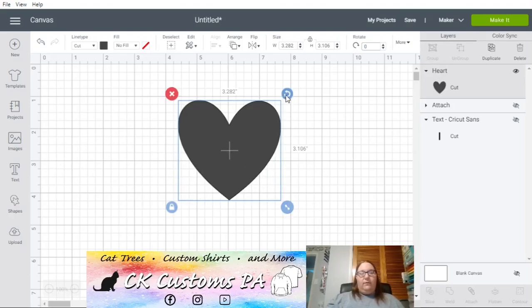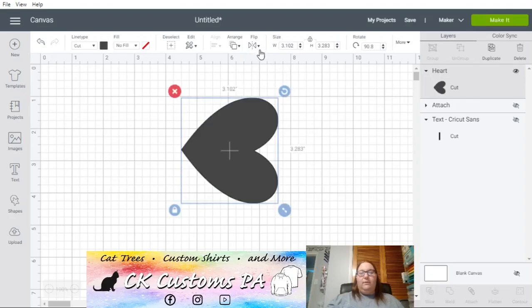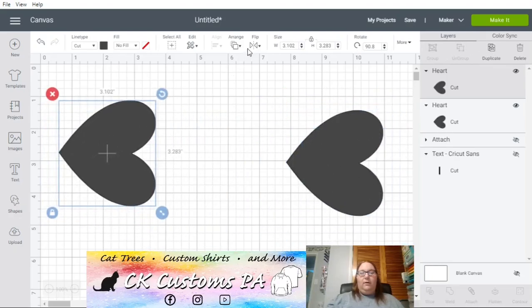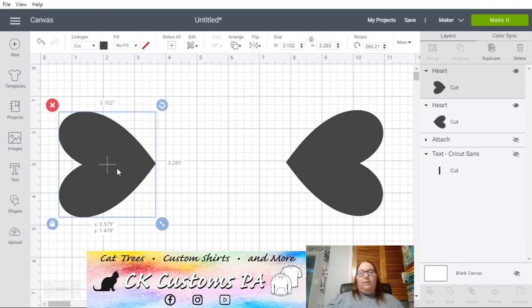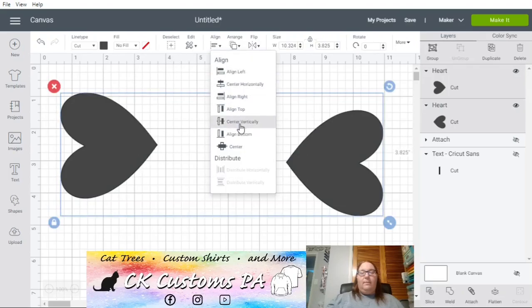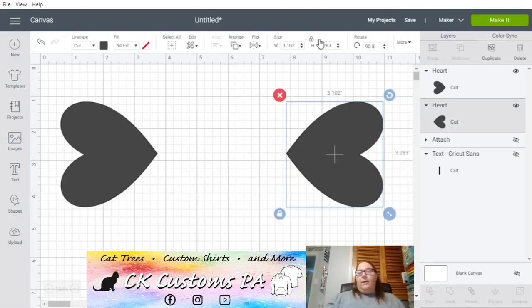If you have heart this way for whatever reason, and you flipped it on the horizontal, does that for you. You could have a heart here, duplicate it, put a heart here, flip horizontal. Why do I bother moving it? I can just use my align. Align them there, put some words in the middle, or a little picture of a little stick figure, whatever it may be. So you have your flip. All right, let's talk about rotate, and then we'll come back to size, and then I think we're going to call it a class.